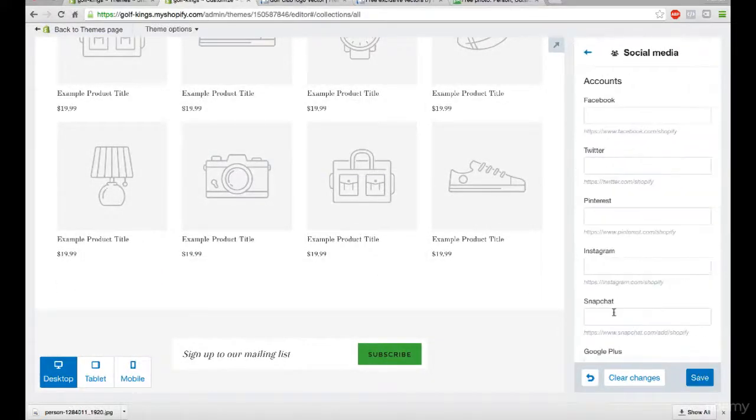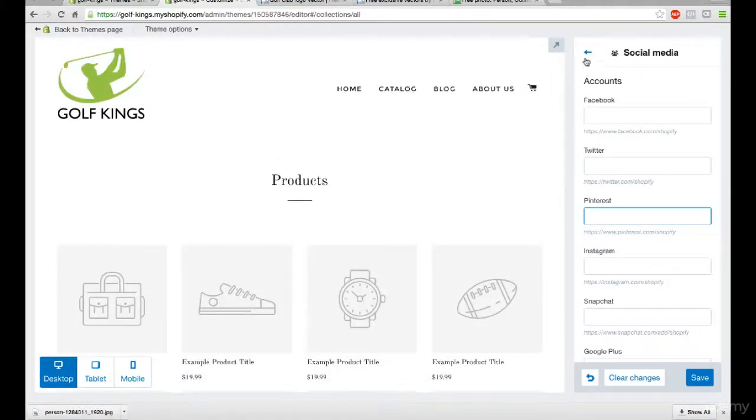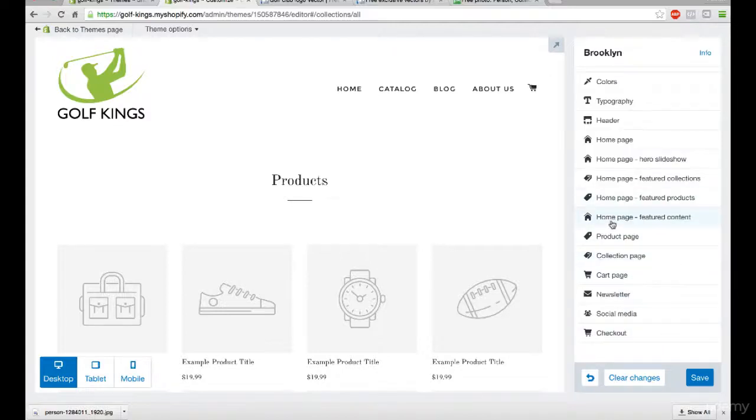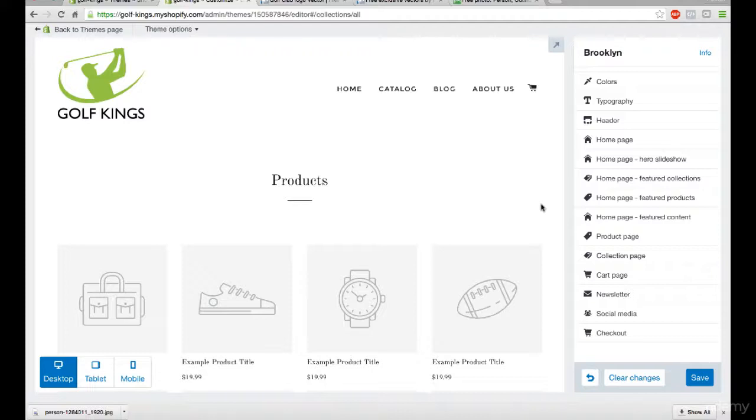It looks good. Go in here, add your Facebook accounts for this site, Twitter, Pinterest, Instagram, and so on as you create them. And I highly recommend that you create them. Follow this checklist down here and make the site look like a pretty decent site. And there you have it. We'll move on, and we'll start looking at the meat and potatoes of the store.